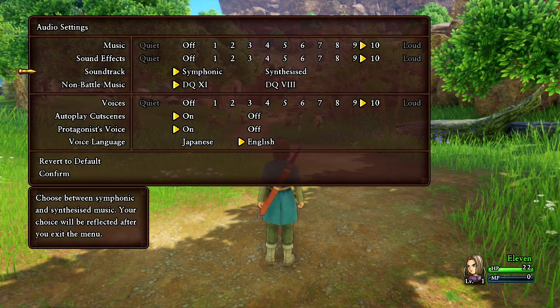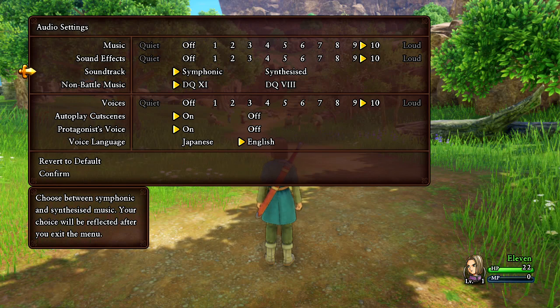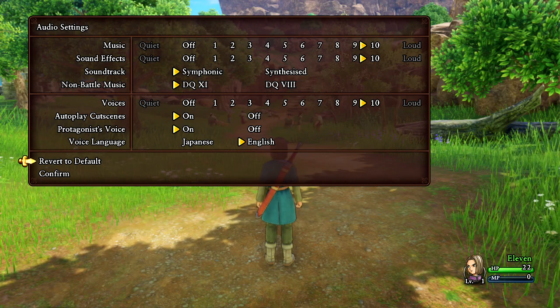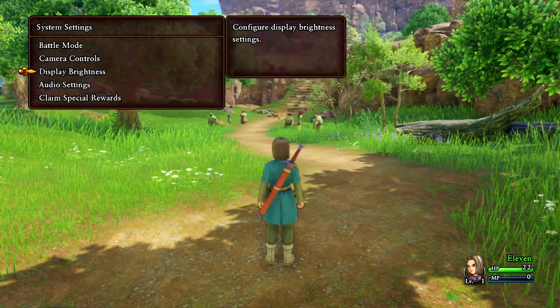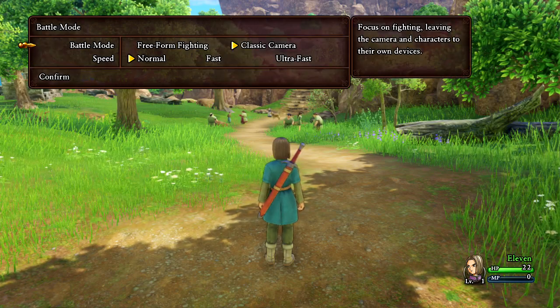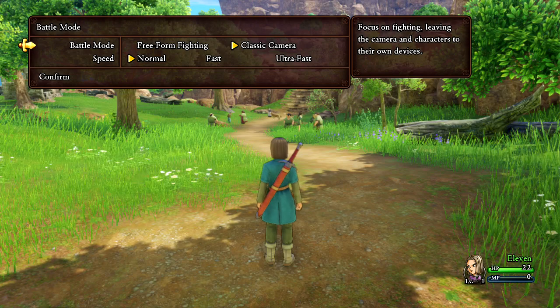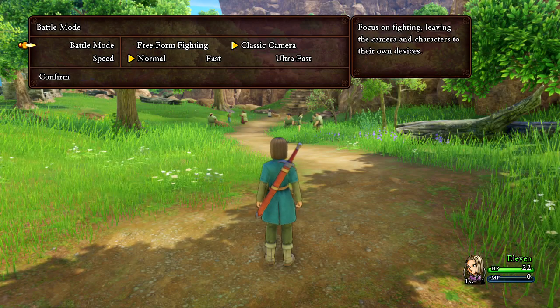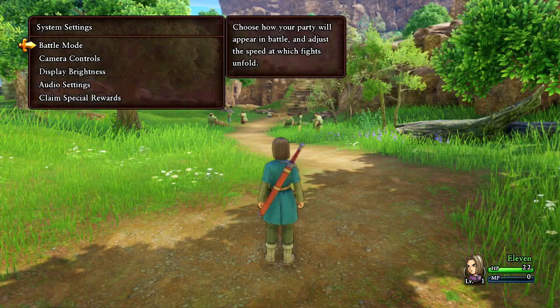Yes, we're gonna have Symphonic on. You can pick Synthesized if you really want. Why would you want this? I don't know why you'd want this. Autoplay cutscenes, protagonist's voice, which is just you hearing him grunting whenever he jumps and stuff like that. We have that. Oh, battle mode, yes. We're going to have classic camera because I feel it's just better than freeform fighting. Freeform fighting is where you basically can control the characters. It doesn't do anything though, controlling characters, so I prefer just classic camera.